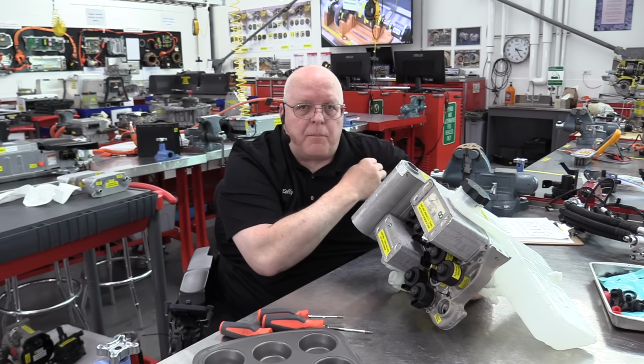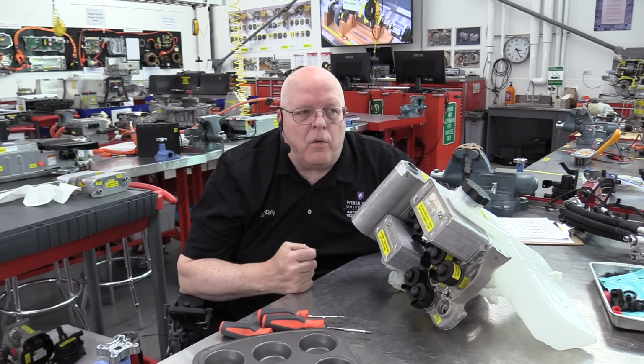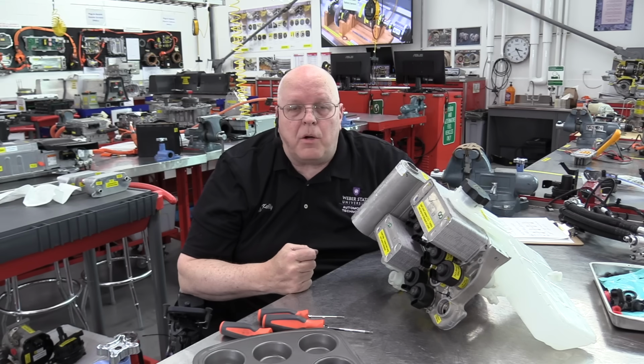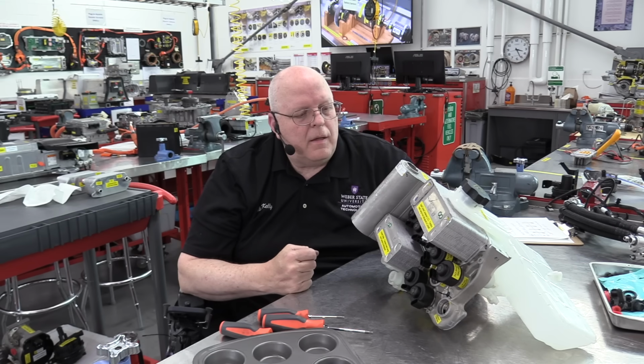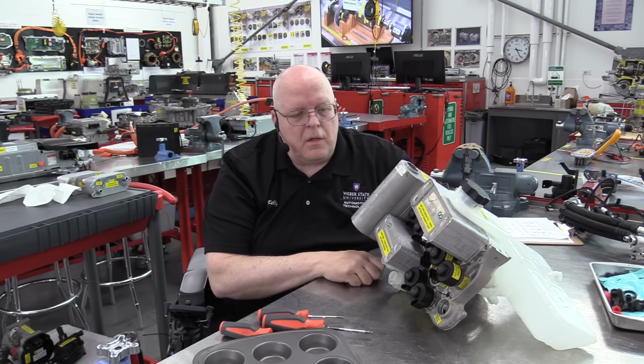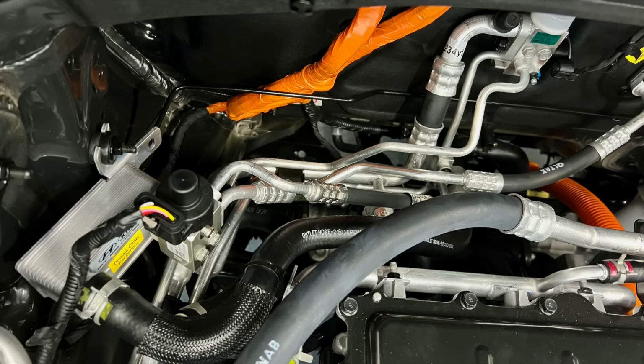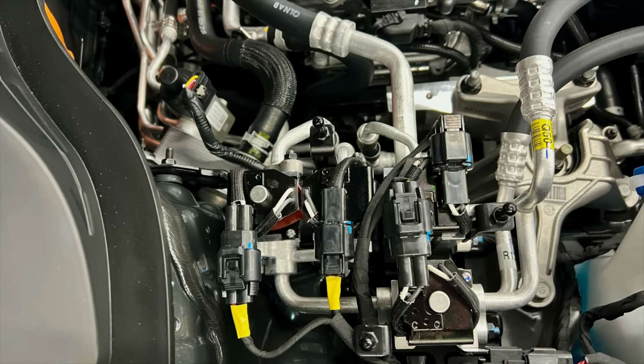There's a lot of heat pump systems out there. If you look under the hood of our Kia Niro over here, it has a heat pump with a PTC air heater. It doesn't have the operational range that this heat pump does, but it isn't as refined. It has aluminum pipes going everywhere. It has a bank of solenoids up underneath the hood, as you can see here on the passenger side inner fender. It's just pipes and pipes and pipes.